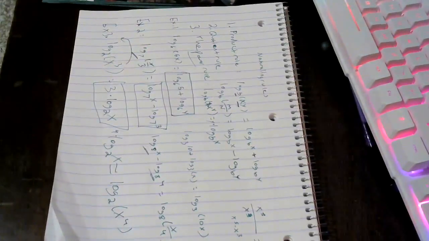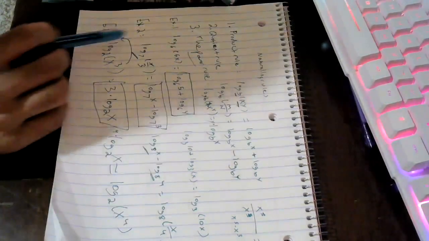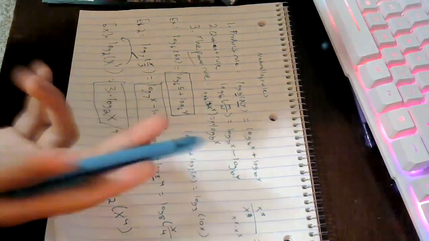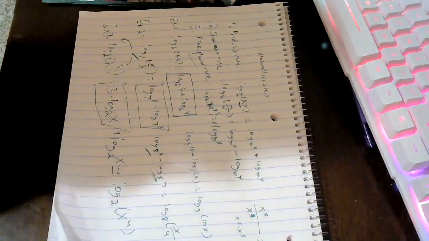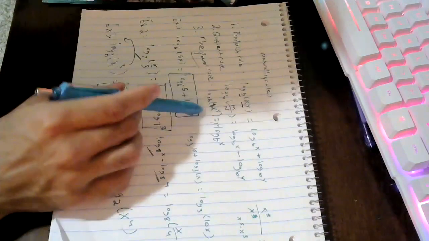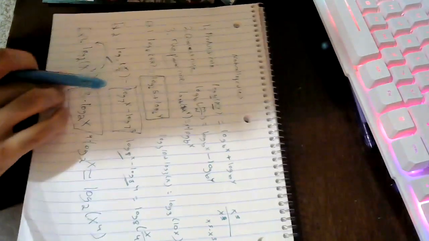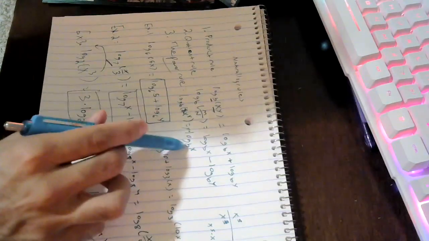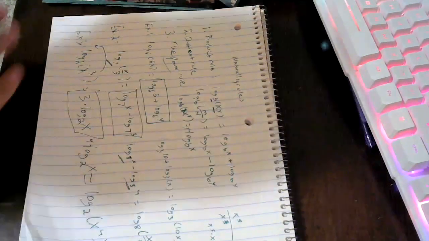Let's make sure we highlight the most important things. First, for the product rule, when we have two constants multiplied, we can add them, and we can always reverse it. Second, for the quotient rule, when we have two constants being divided, we can switch to where it becomes subtracted, and we can reverse it. For the power rule, if one constant acts like an exponent, we can move it to the front and multiply it through the whole expression, and we can do the opposite to flip it back.